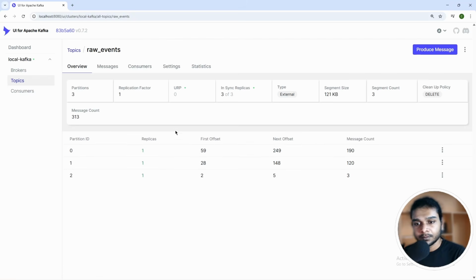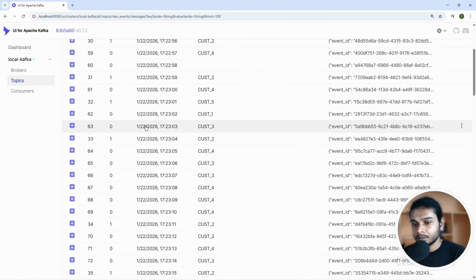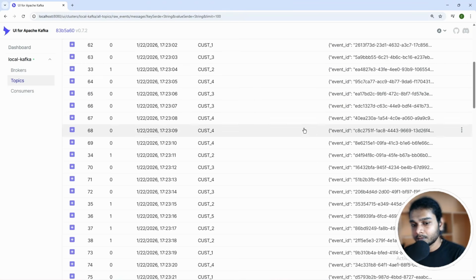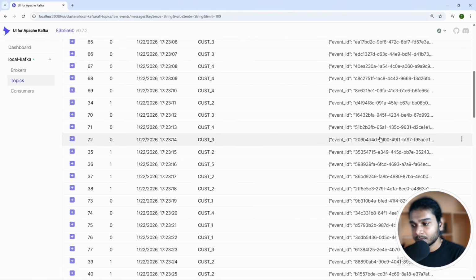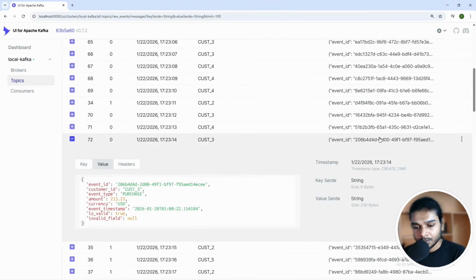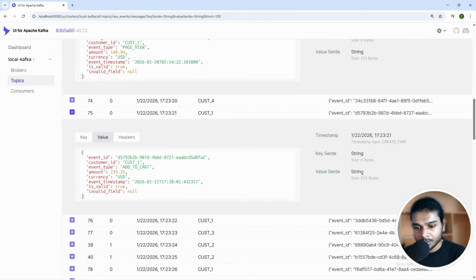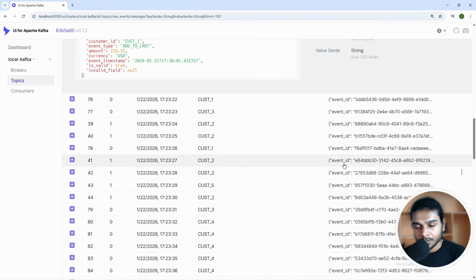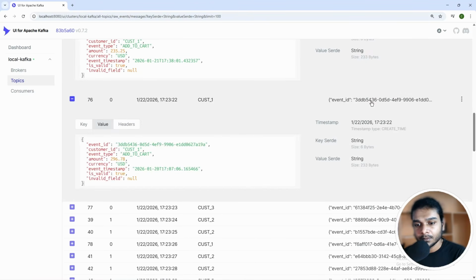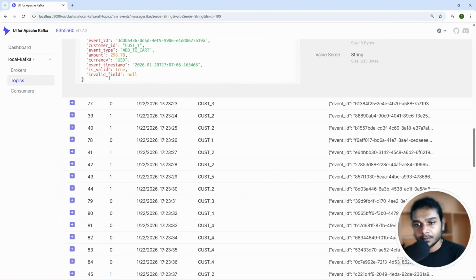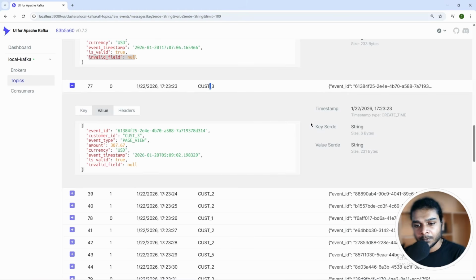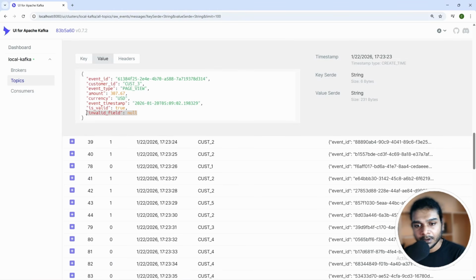Check the raw data. Oh, wait. We're done with it, but this one, I want to show you which are invalid fields, right?